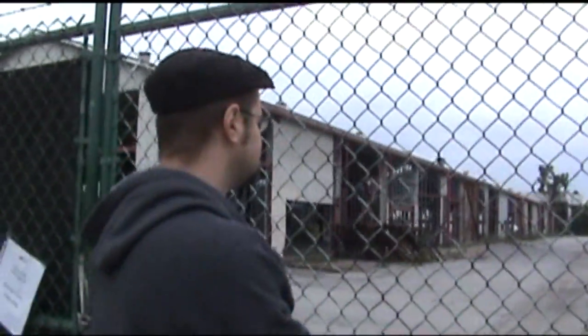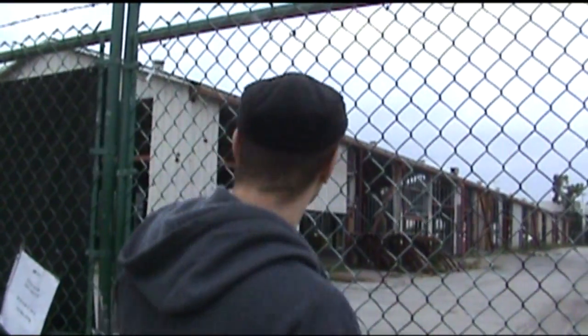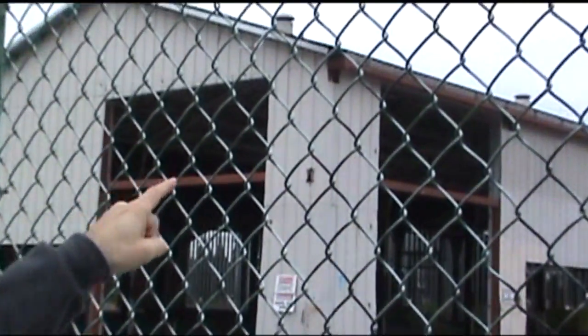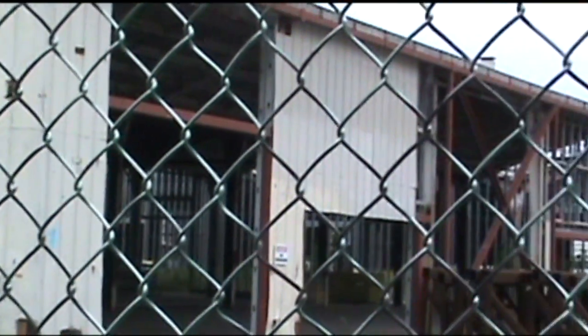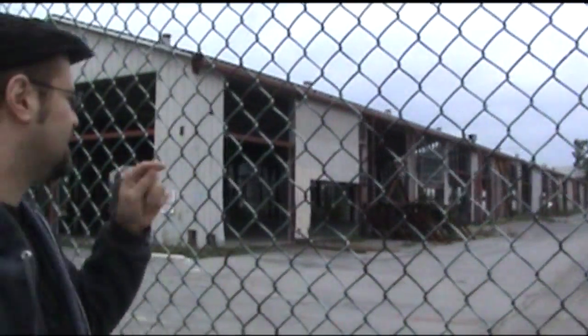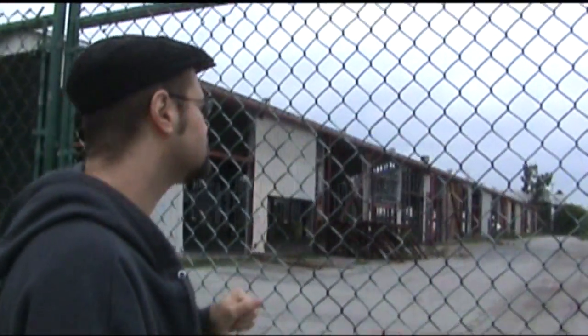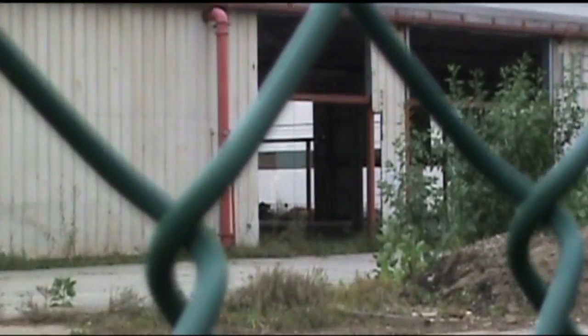Yeah, so we're looking through the fence now at what was once the main street for Sunnydale. Over here on the end, you have the Sun Cinema. And then as you follow down this sort of street, which is really a parking lot, you would get to things like the espresso pump and the Magic Box. And then all the way down at the end of the building, we'll try to get some shots of that from over there a little bit closer, is where the actual entrance to the Bronze was. So it was really integrated into the building very well.